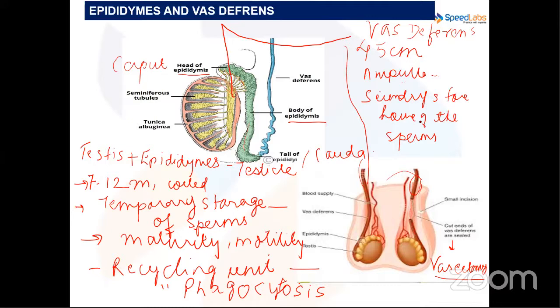I told you this is the secondary storehouse. So sperms are being stored. Till all the sperms over here are exhausted, it cannot be a birth control measure. So you have to wait after a vasectomy is done. If a couple does not want children, they have to take care that all the sperms in the upper portion of the vas deferens are exhausted. All right. So, understood epididymis and vas deferens.